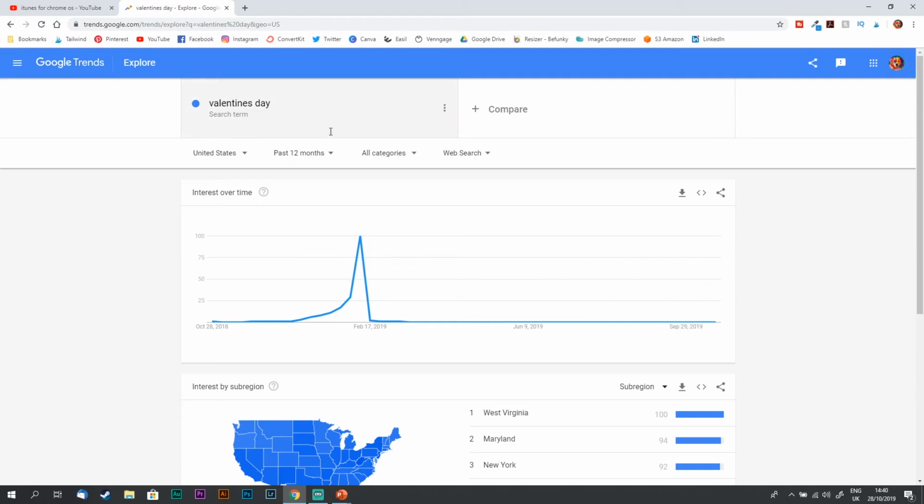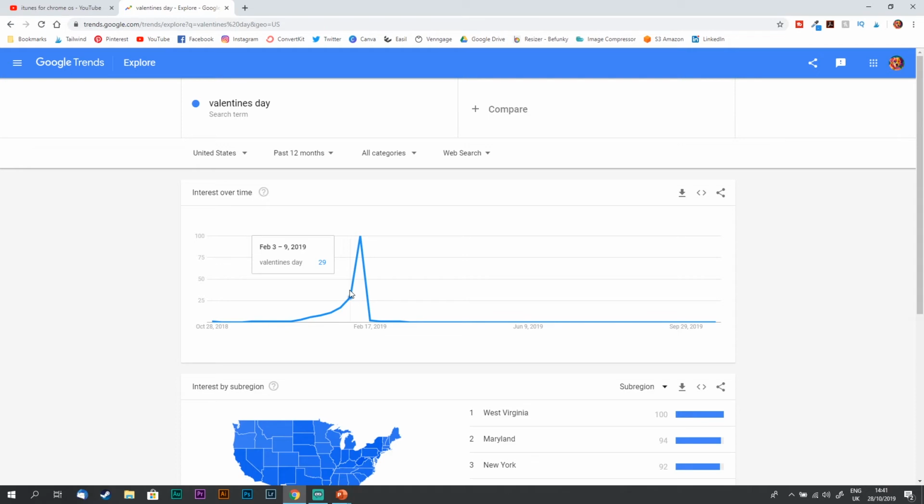So here's our search term. Here we can pick which location the data is coming from. So this is now the United States. People searching for this information in the United States. This number that is appearing now here by Valentine's Day between February 10th and 16th is 100. And now you can see here a week before that the information is now 29.